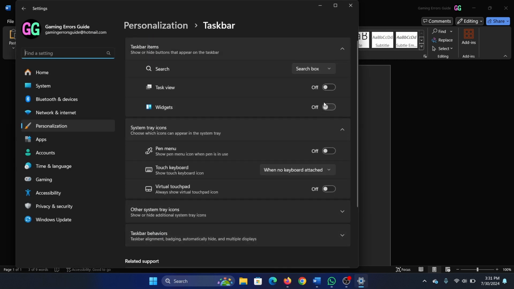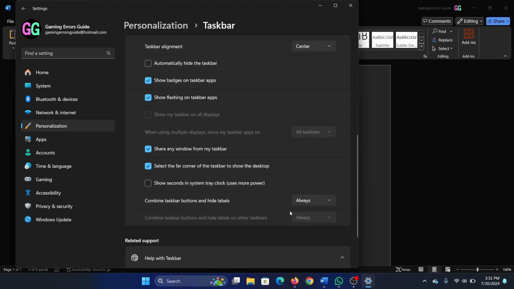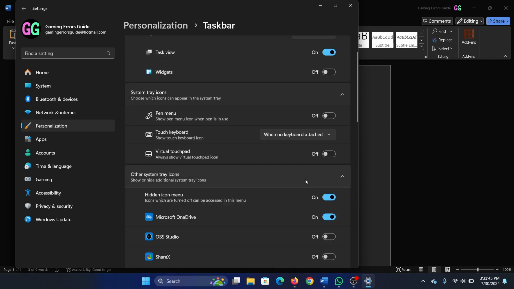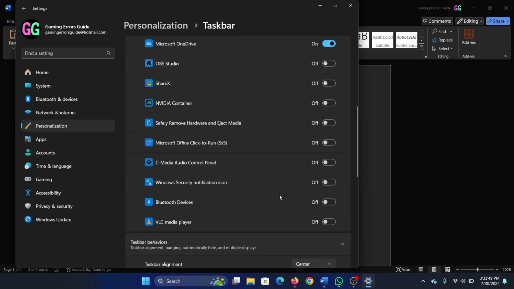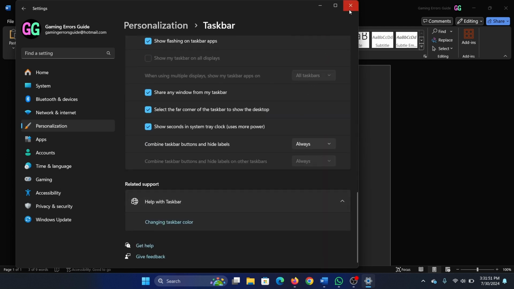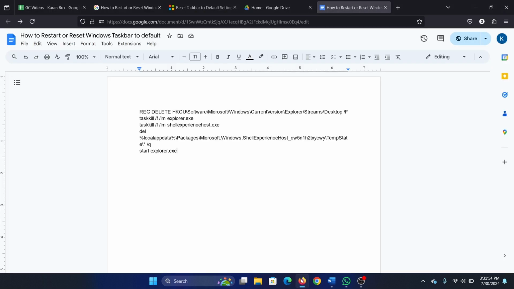So we make a lot of changes here, like I may turn this on, I may turn this on and so on. So if I wish to reset it, then there is no reset switch here if you notice it, okay? So there's no way I can do it. Now we have a script for you.